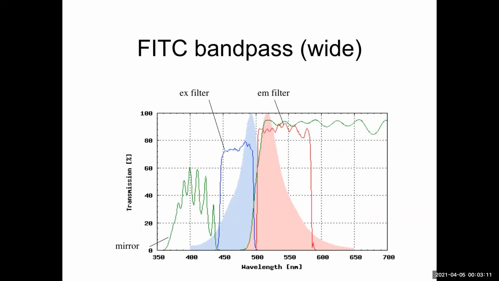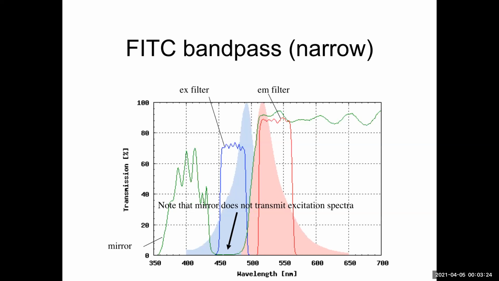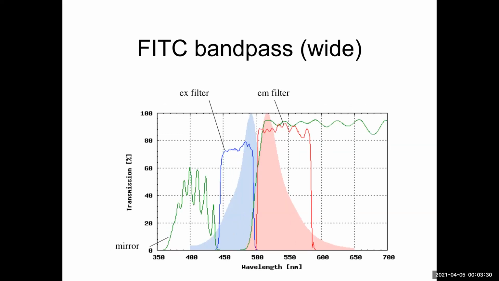So, you know, maybe we want this one if we're only using FTSE. This one will give you a brighter signal. That's the key thing to notice about it. You can look at the same specimen with the narrow bandpass filter set, and then with the wide bandpass filter set, you will get a brighter signal because you're collecting more of the colors and therefore more of the signal.